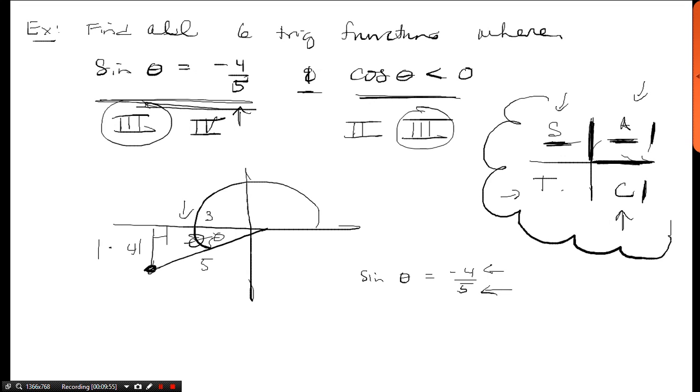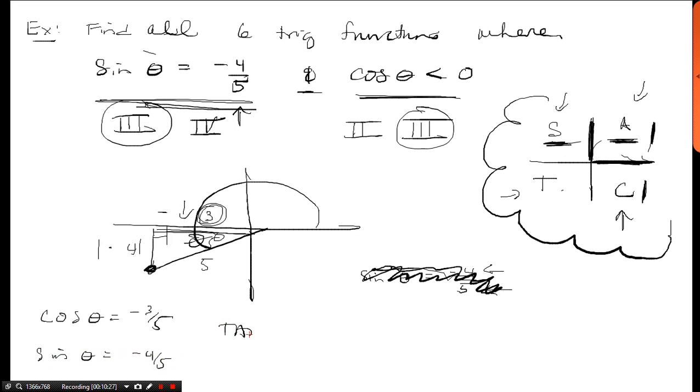Okay, so now that you have that, you can answer whatever questions they want you to figure out. So what is the cosine of theta? Well, the cosine of theta would be the x, which is, note that it says 3 here because I can't have a negative side of a triangle, but the actual value is negative 3. It's negative 3 over 5. I have the sine, which they already gave me, but I could write it again if I would like. Sine of theta has to be negative 4 over 5.